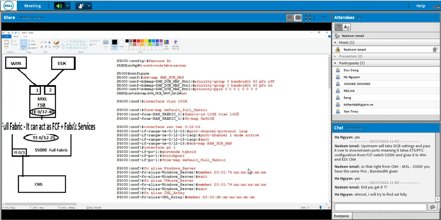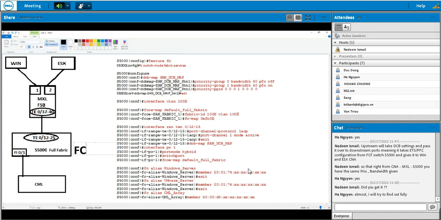S5000 is playing the role of a fiber channel forwarder plus taking care of fabric services. Okay, so what do we do? A switch which is acting as fiber channel forwarder, FCF.